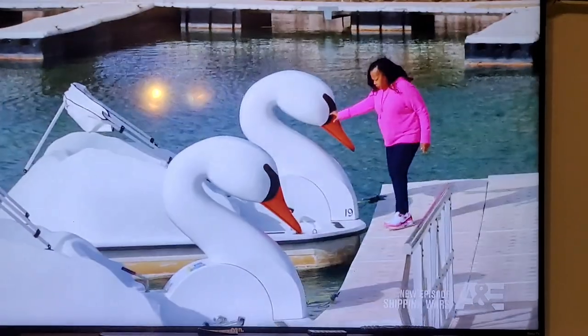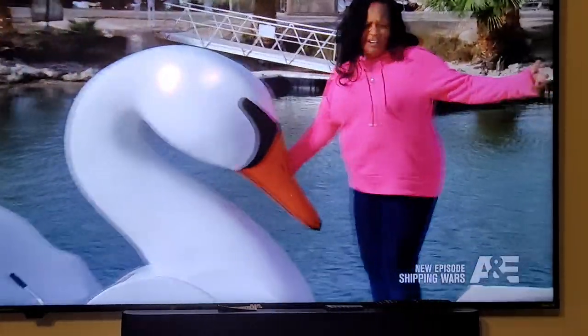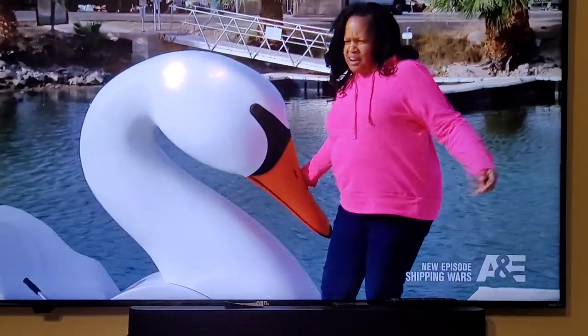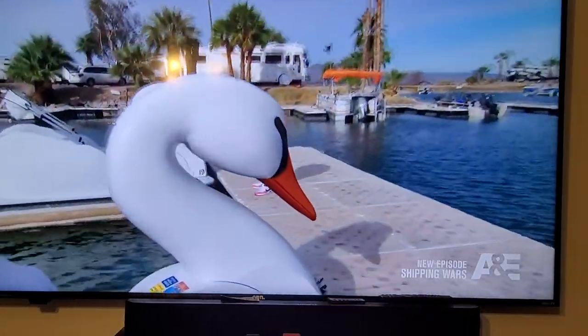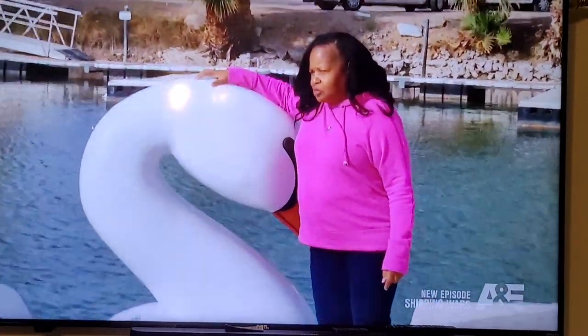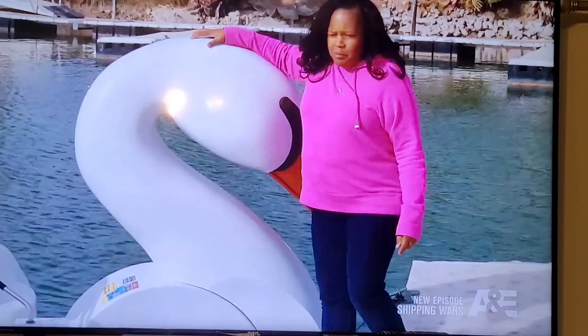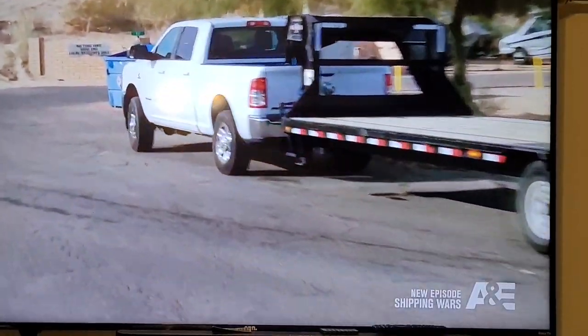I've been trucking for 7 years, so I've experienced a lot of different things. But swan boats, that's something I haven't come across. These are all beautiful swans. There's no ugly duckling in this crew. These are pretty solid. I'm just afraid that it's going to be too long for my trailer, but I'm going to get it on there as tight as I possibly can. And the sooner I do that, the better.